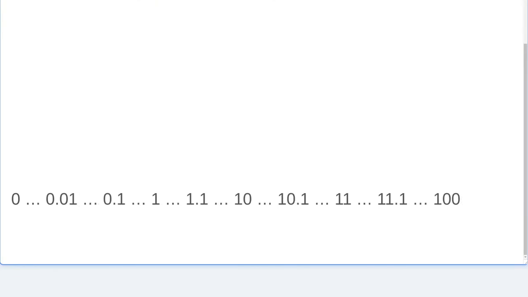So 0.01. Again, we're just taking our 0, or 0.0000000, however many zeros you want to throw on the end because they won't change it. And we're adding 0.01 to that. We're adding a 1 in that second digit after the decimal point. So what's going to go between 0.1 and 1? Well, again, take your 0.1 and add a 1 in the second decimal place after it.